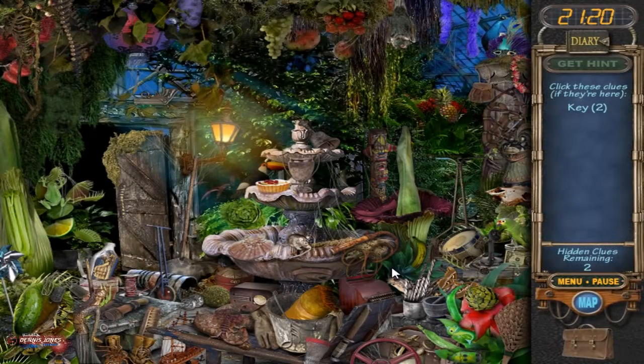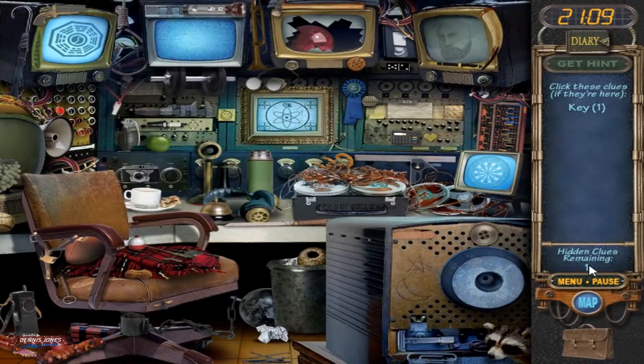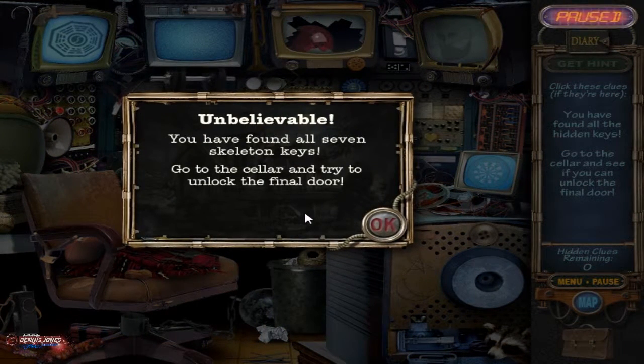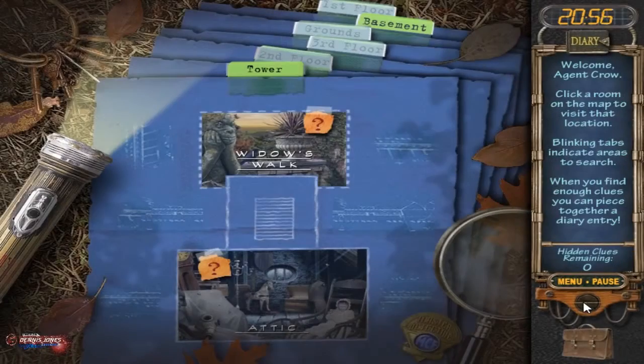Wow, I see a key already. Oh, right there. Good job. I was about to say, we're never going to find it. I know. I thought the same thing. I was like, this place is so cluttered. Sure. It says one remaining key. One remaining key. Wow. This is pretty fast. I see it! Oh, there it is! Oh my gosh! Go to the cellar. Close the doors! I go to the cellar and try to unlock the final door.